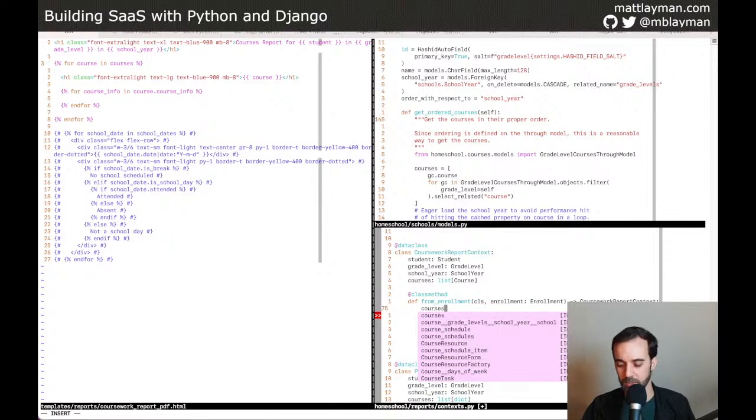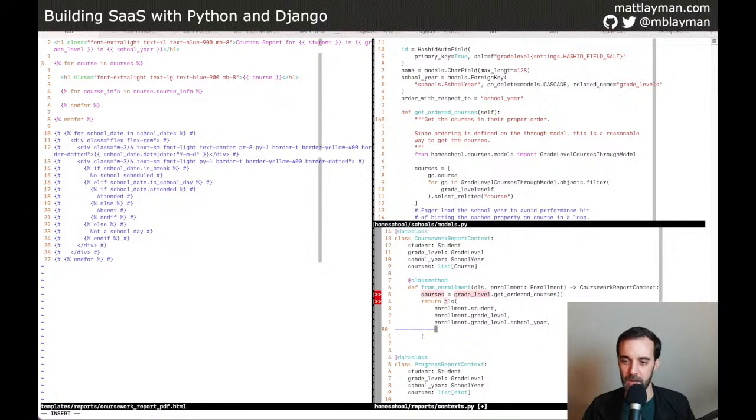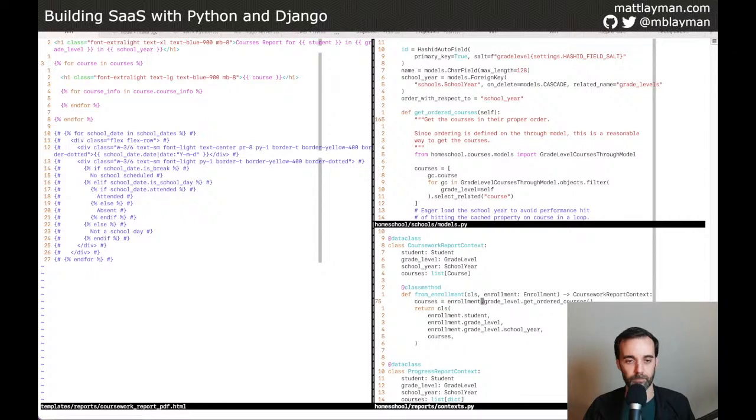So courses will be grade level dot get ordered courses. And then we can add that to the constructor here, like that. Whoops, enrollment grade level, I guess is what we have to really do. Enrollment grade level. Cool.